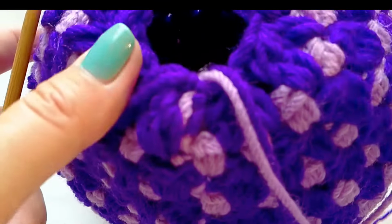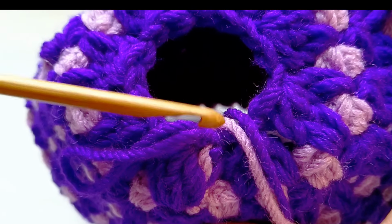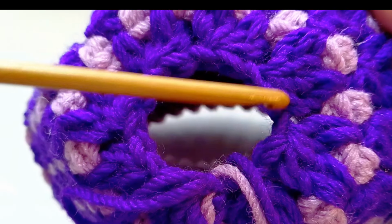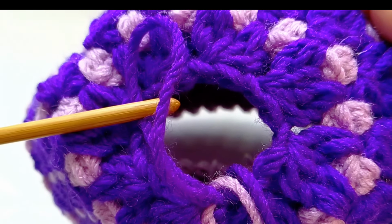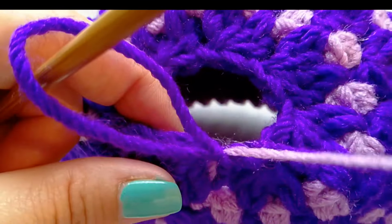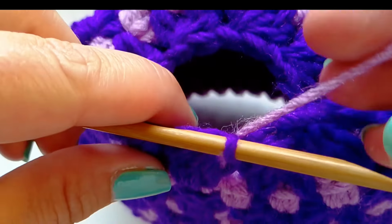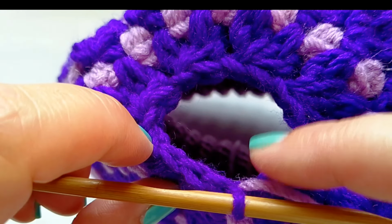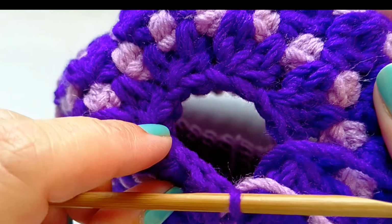And for this tutorial, I chose to do a size small. So I have a small hole here at the top. If you would like, you can go ahead and join your yarn needle into your yarn tail, and you can go ahead and close this at the top if you would like. Or for the size small and the size medium, if you would like to do one more row before you do this, you can change color with your next color, and we can do a single crochet in each chain all the way around, then begin to close our top.